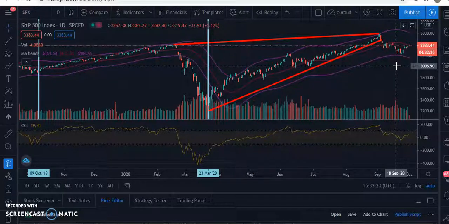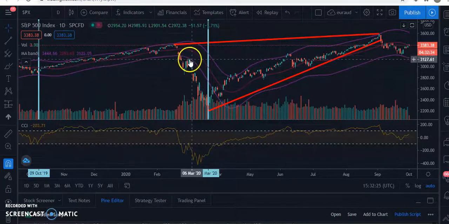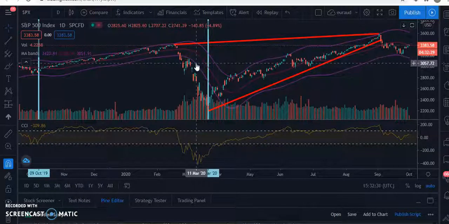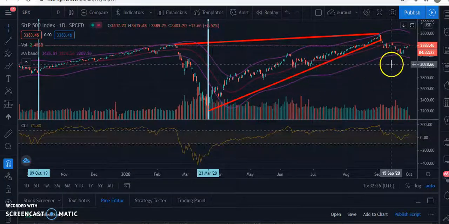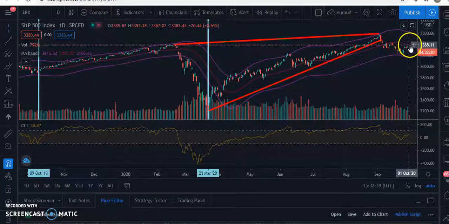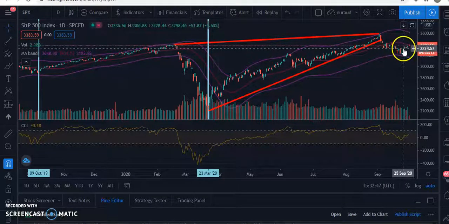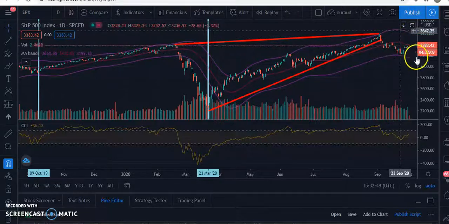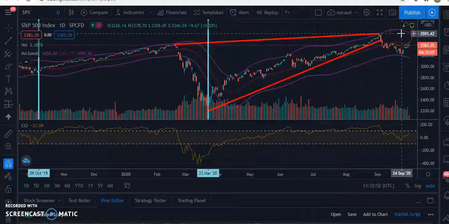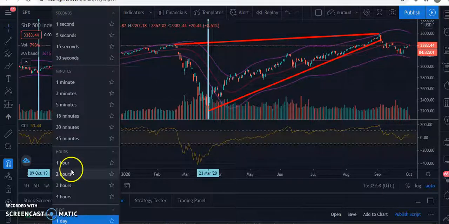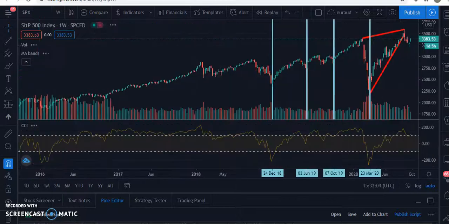The last time that happened was here, when we saw both moving averages oriented downward. So this is an extremely bearish signal. Let's not be fooled by the idea that we see the Sp500 moving in an uptrend, because right now, for the very first time since March 2020, the two envelopes are moving downwards. Now if we switch to the weekly chart, we will have a better idea of what we might see over the next months.